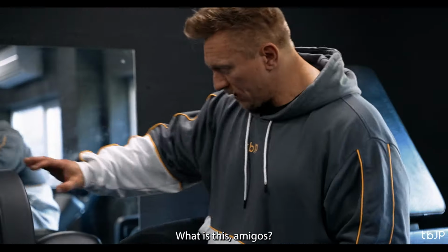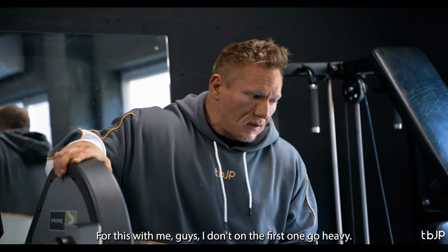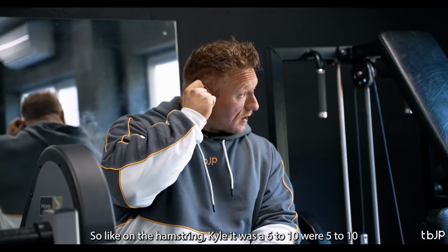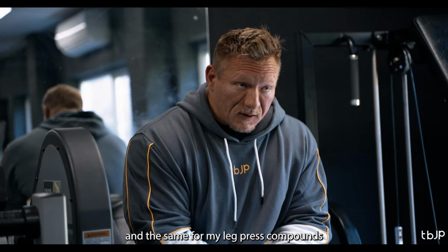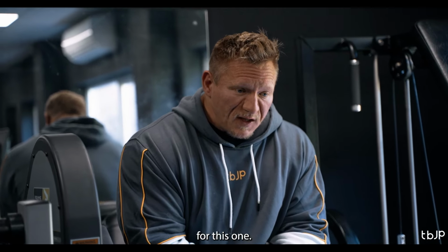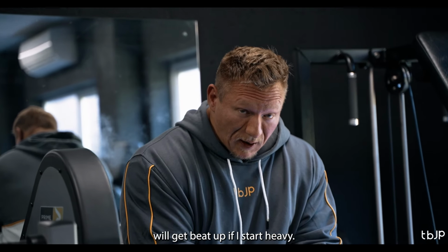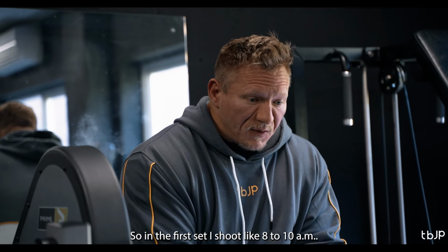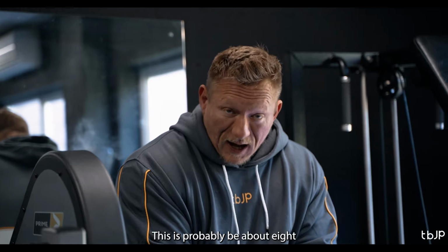First working set for this with me, guys. I don't, on the first one, go heavy. So like on the hamstring curl, it was a 6-10 or a 5-10, and the same for my leg press compounds. For this one, even though the goal is absolute strength, I find that my knees will get beat up if I start heavy. So on the first set, I shoot for like 8-10. This will probably be about 8.